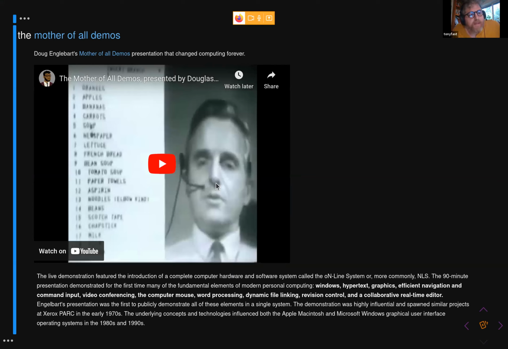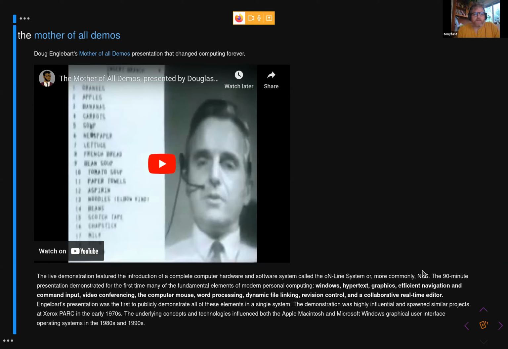I still don't know. So Doug Engelbart changed our lives at the end of 1968 when he gave the mother of all demos. This mother of all demos was the first time that we saw graphical user interfaces, windows, hypertext, navigation, video conferencing, the mouse, word processing, files, revision control, real-time collaboration. This was in the late 60s.